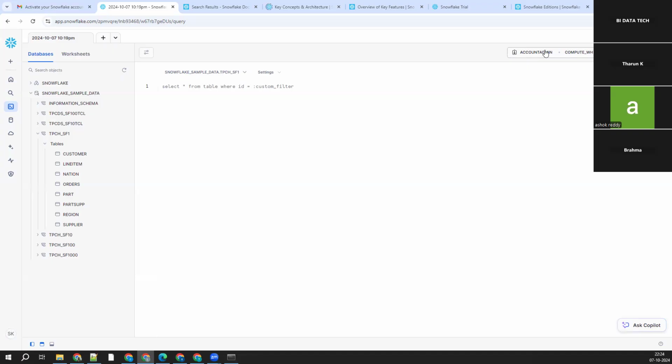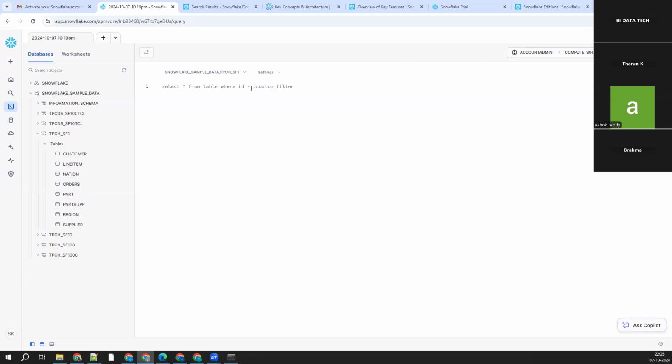And observe one more thing. Whenever the account admin is selected, you can see here compute underscore warehouse, that too extra small. X small is nothing but extra small. Okay. What is this one? I told you already in the demo class. In the second layer, we have virtual warehouses, right? Now this is nothing but your virtual warehouse.